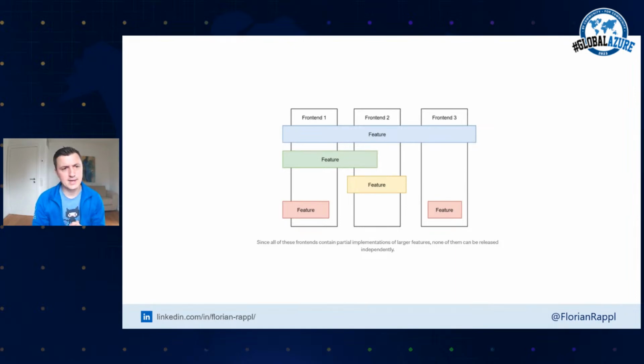But now, let's say, frontend 2 says, now there's an issue. I need to roll back. Well, now this feature is maybe destroyed. But even worse, maybe frontend 2 is working fine, but frontend 1 has a problem. And they say, we need to roll back to the previous version. Well, they can't just roll back, because frontend 2 and frontend 3 already deployed. So now you need to make a joint rollback.